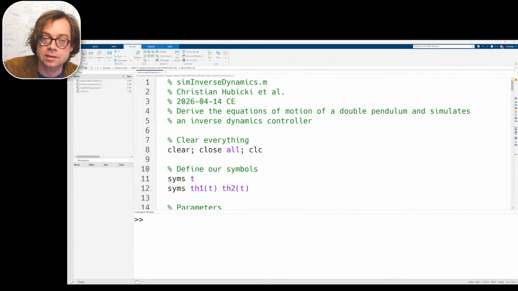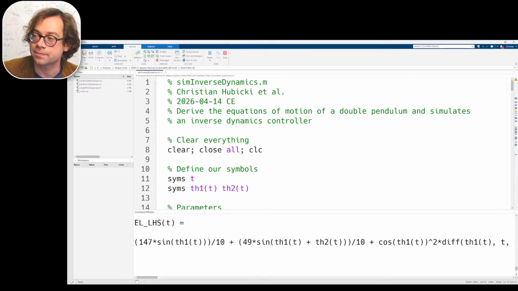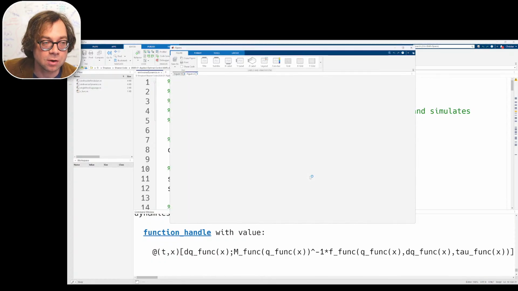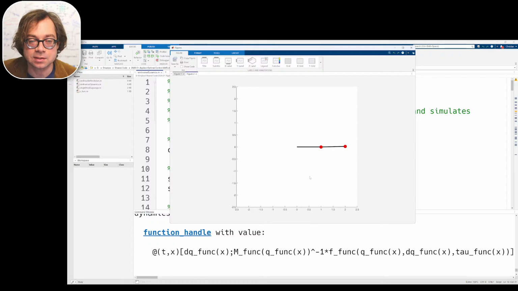We have this inverse dynamics controller. We had this double pendulum, this robot arm under gravity, that we derived the dynamics of ourselves. We ran this code, and it's online. You can grab it on the files page on Canvas. Oh, look, there's a robot arm. It's doing things that might be hard to recognize.